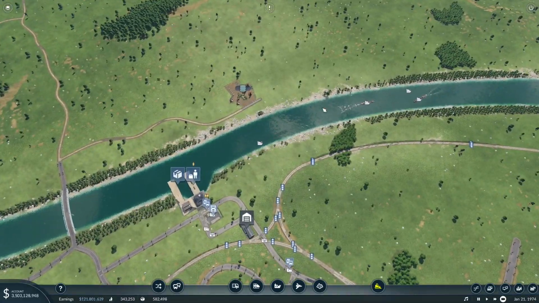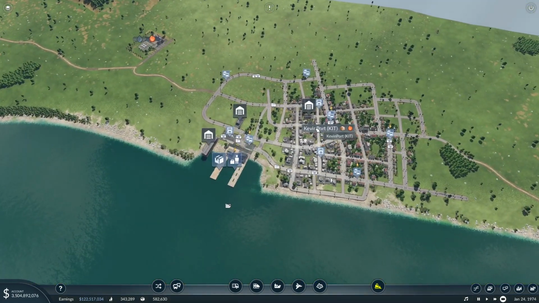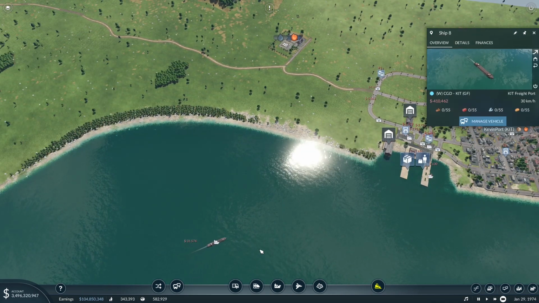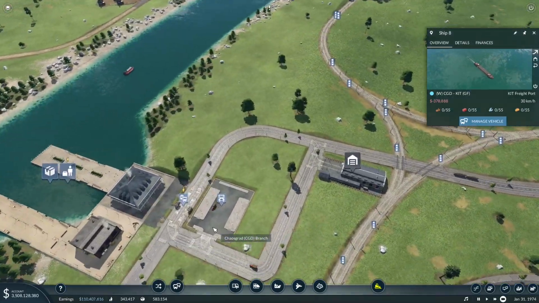That is very good. I think that was a good upgrade, one that was desperately needed here for the growth of Kevin-Port over here. We're not providing Kevin-Port with any of the goods that it needs, and I think actually we should be. What is this guy bringing in? It's bringing in nothing. Oh, there's been a disconnection over here.